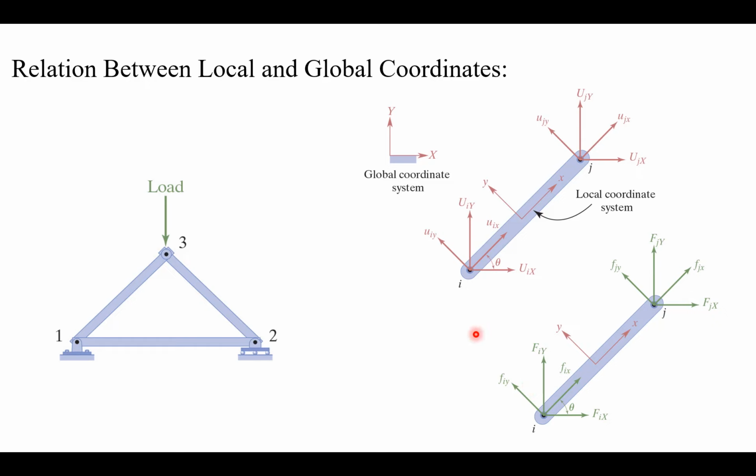It's much easier to work in local coordinates, but because members have different angles, we are going to have multiple local coordinates. So we have to transfer our local coordinates into one single global coordinate so we can form our equation. That's why we need to find a relation between local and global coordinates. In this example, for this member, we have the local coordinate x towards the member and y perpendicular to that, and then we have the global coordinate. Here it is based on the displacement: uix, the small u, indicates the local displacement, and the capital U indicates the displacement in global coordinate. Same thing for forces. We can represent forces in local and global coordinates.